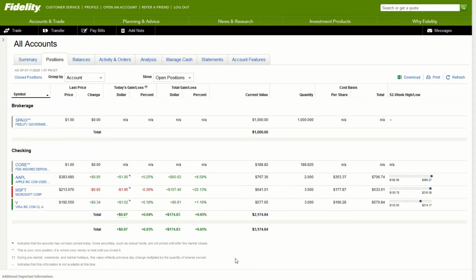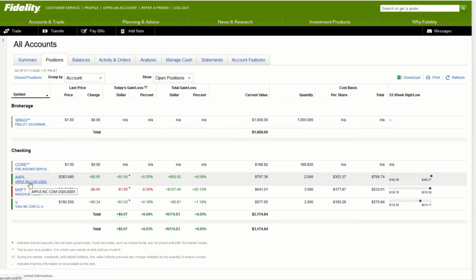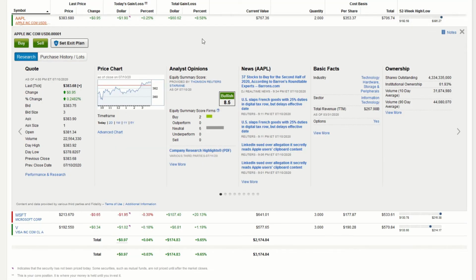Alright, so now that we have seen how to buy a stock, let's check out how we could sell a stock that we already own. So you will see from here, we already own a few stocks over here. We own a few shares of Apple, a few shares of Microsoft, and a few shares of Visa. So just as an example, let us choose the Apple stock. So I'm going to go here and click on the Apple stock, and that would expand possible options that I have. So we are trying to sell this Apple stock.